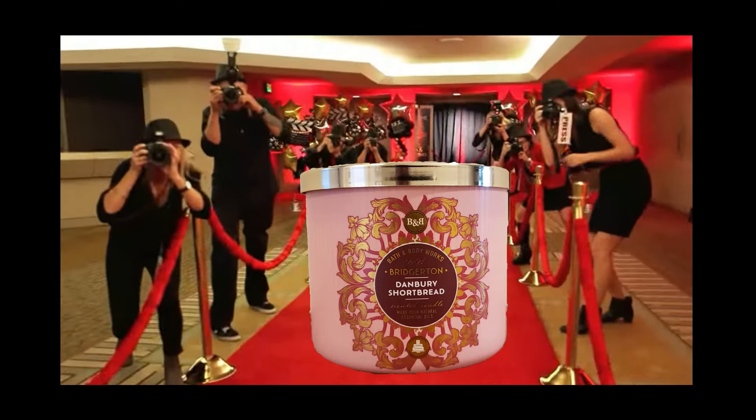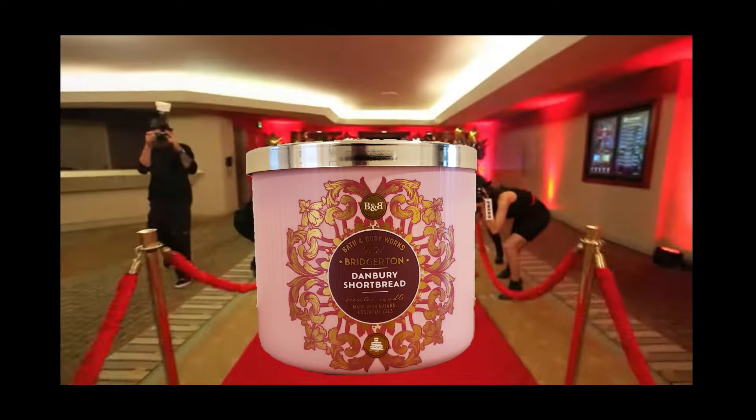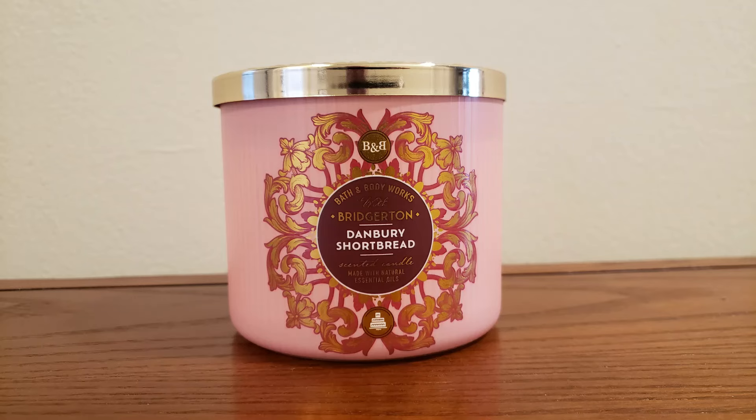And then I ended up getting three of the Danbury Shortbreads — I got three of these. I kind of feel like this is the star of the show of the four. I love my foodie fragrances. So this is your whipped vanilla, almonds, and sugar crystals. Smells so good — I get like a sugary pastry scent, or I guess like a shortbread, but it kind of smells like a flaky pastry to me. And then there's that almond in there, and it almost has like a little cherry scent note. Smells so, so good, you guys. I ended up getting three just because this one seems to be selling out a little bit quicker in stores than the others.